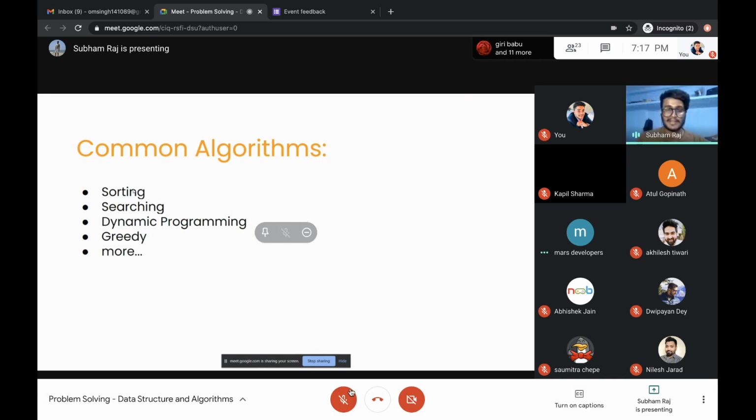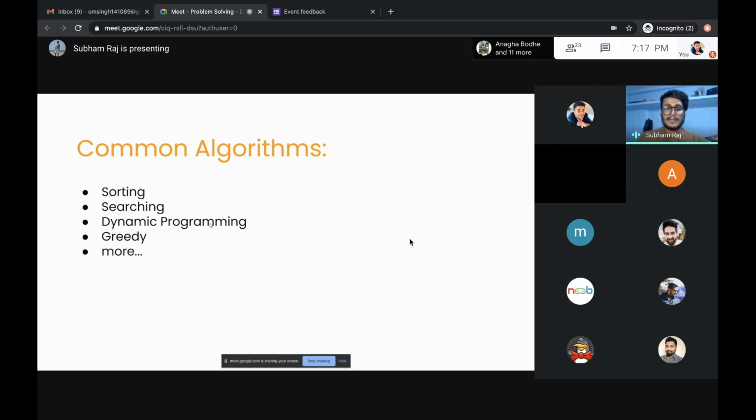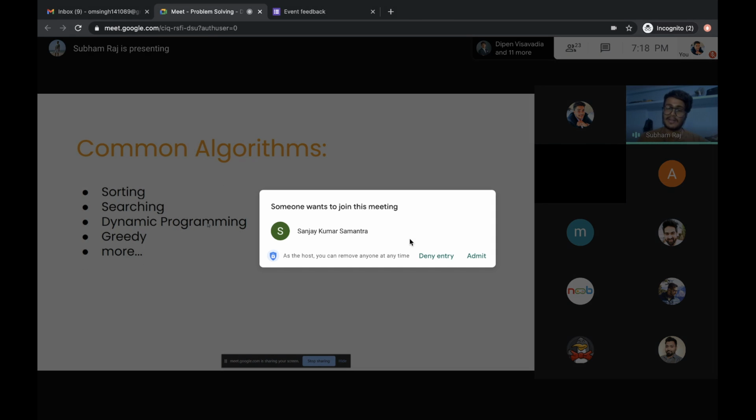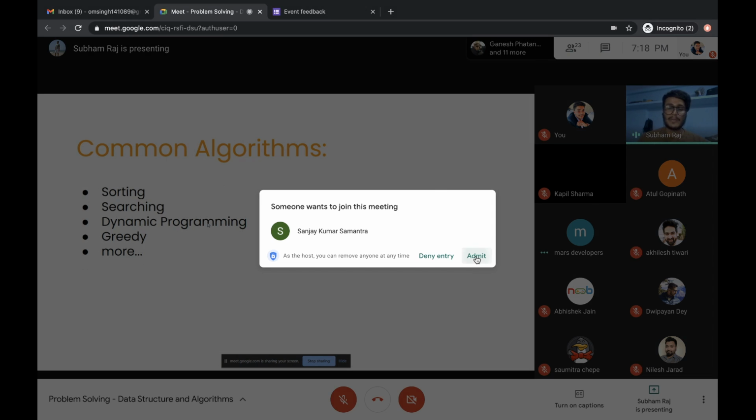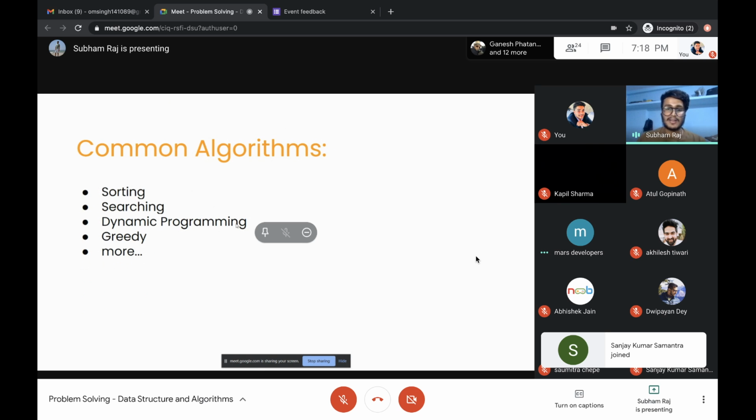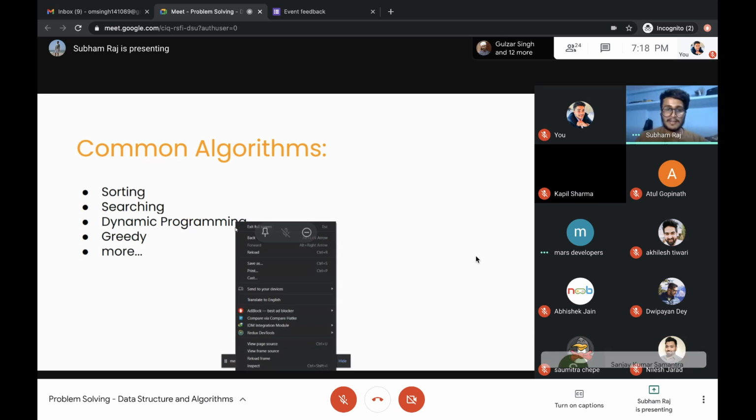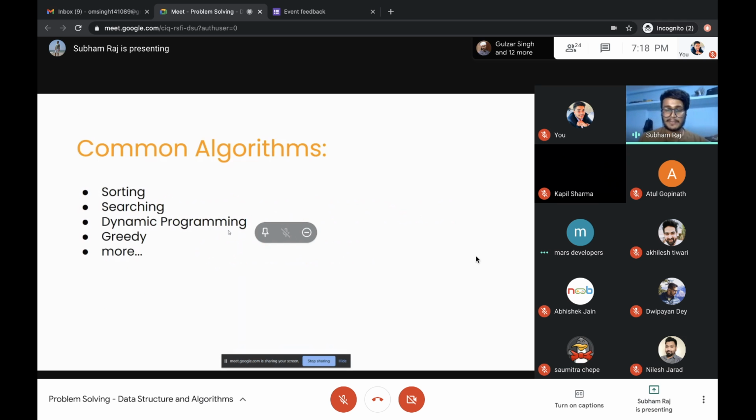And I think you might know about sorting and searching. Dynamic programming is like, suppose there are n possibilities to find the solution of a problem. If we are hitting the same subproblem again and again, we can store the answer of that subproblem so that we can avoid computing it again. That is dynamic programming. At the end we'll solve a dynamic programming question, so you will get to know more about it.